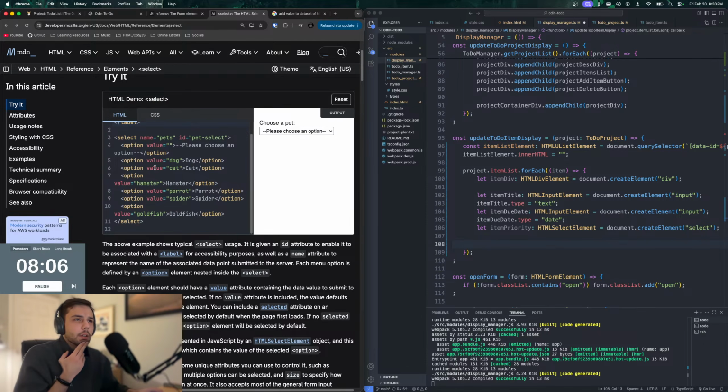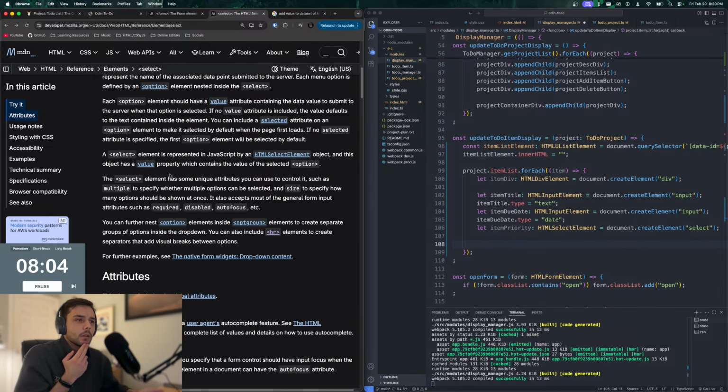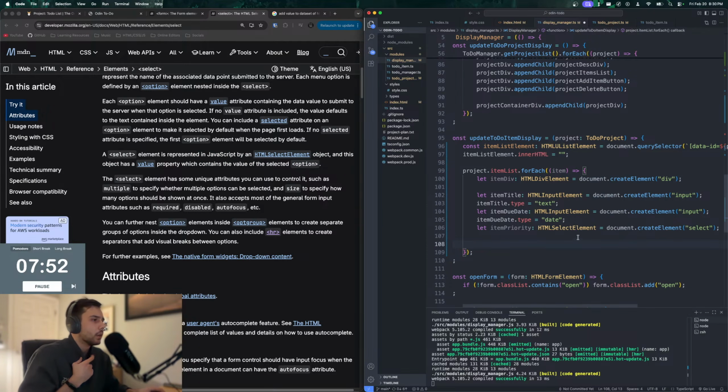Oh, because it's value, I see. Oh, it contains the value. Okay, select element is represented in JS by this and has the value property which contains the value of the selected option. Okay, that's what I wanted. Okay, so we have that.